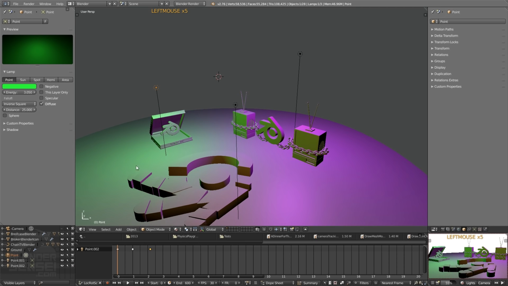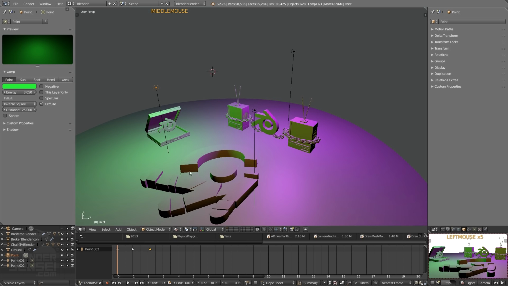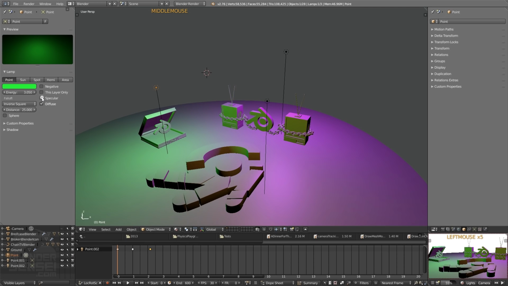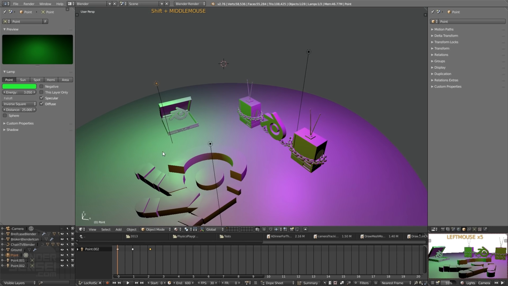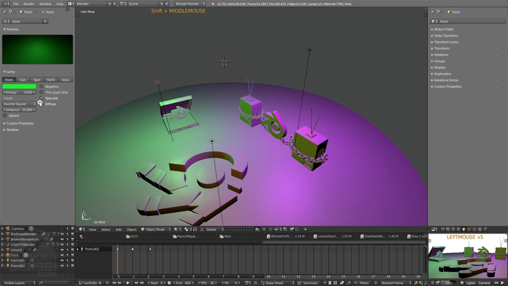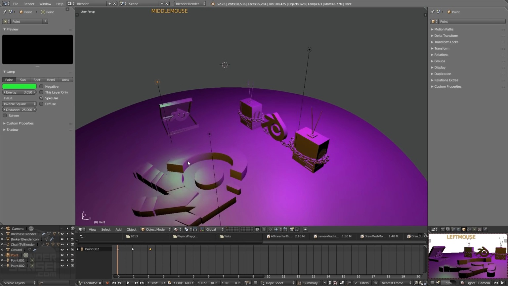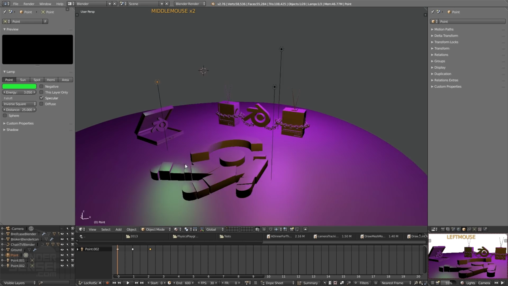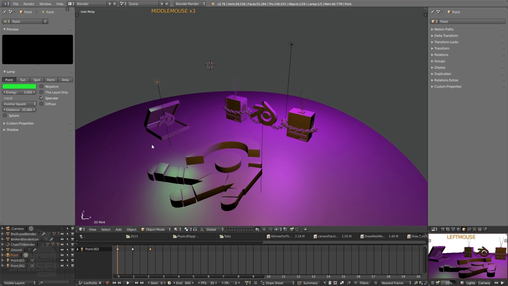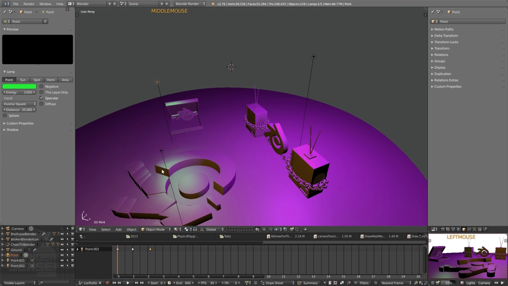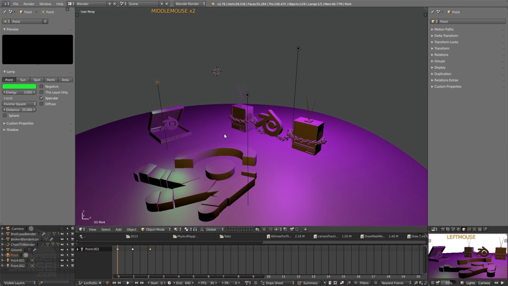Specular affects the shininess of objects. You can see when we remove the specular value of this green that the shininess over here is pretty much taken away. And diffuse, which is the regular color value of objects. So here, if we just leave this on specular, we're just going to get those green highlights, the shininess, without the actual green light affecting the diffuse, the basic colors of the rest of the objects.